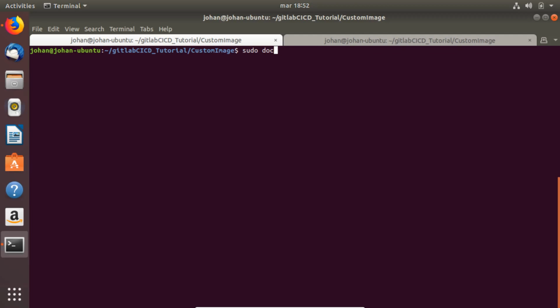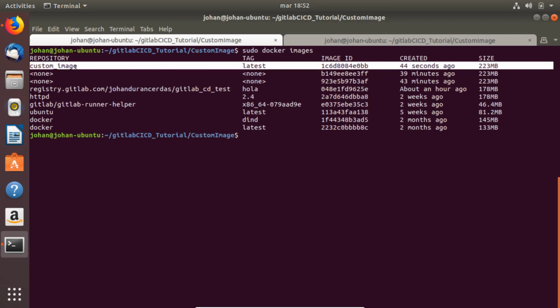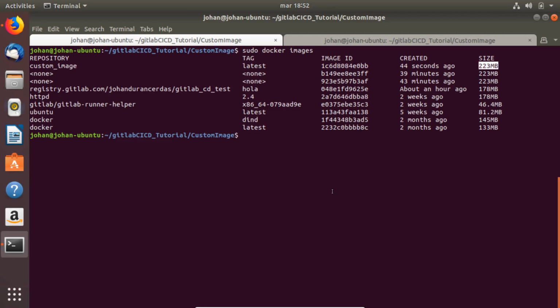Now we have a Docker image, but it is not running, as you know. Here is the image we already built 44 seconds ago. It is 223 megabytes.